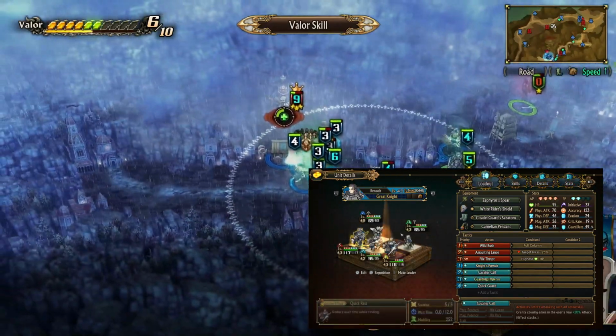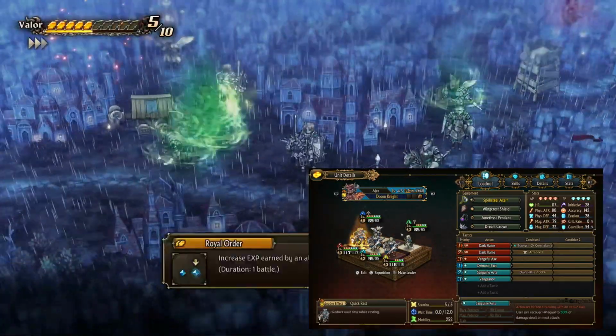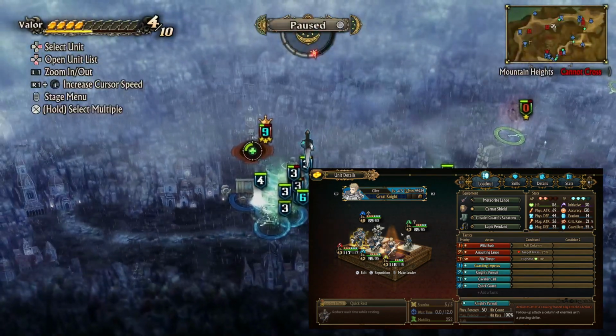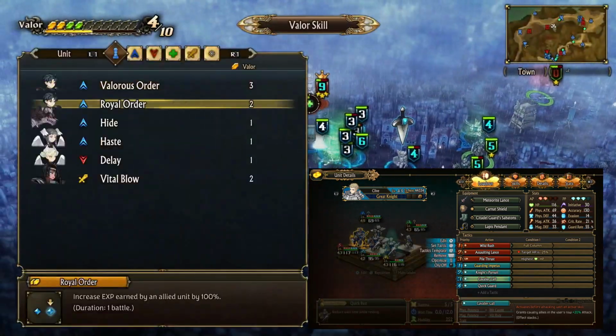Follow-up attack a column of enemies with a piercing strike. So now, when we're getting out there, and I mean when any of them are attacking, this will trigger, but especially if Ajax is out there and he does a big Dark Flame, then the boys can start following up, deal even more damage to the things he just hit. It gets really nasty.